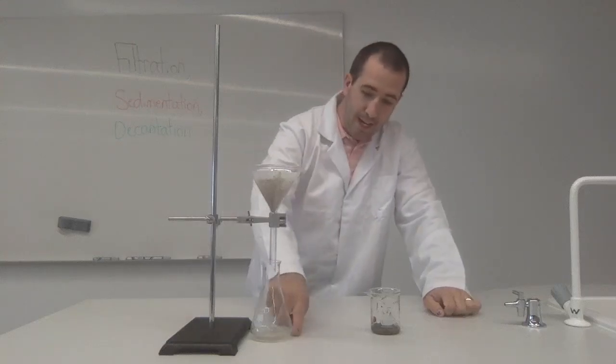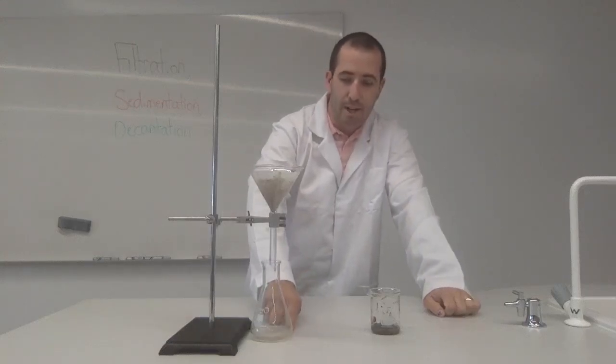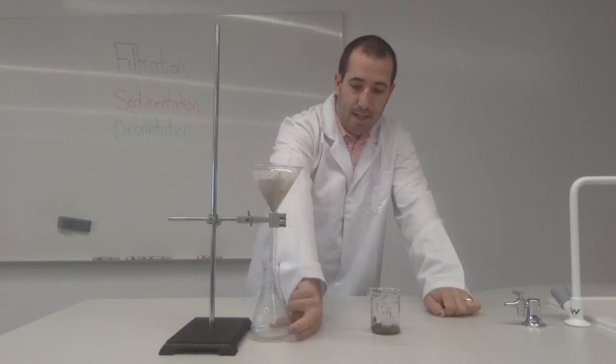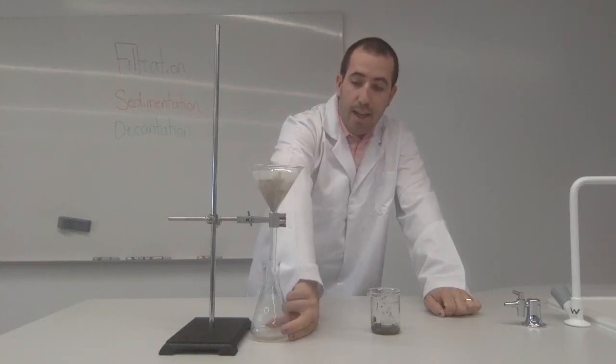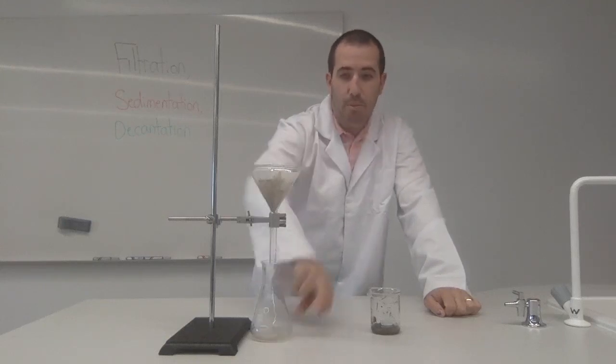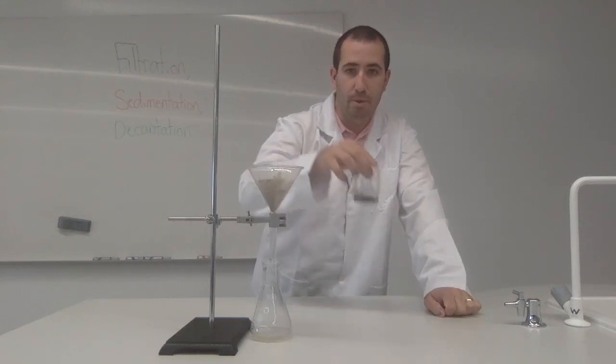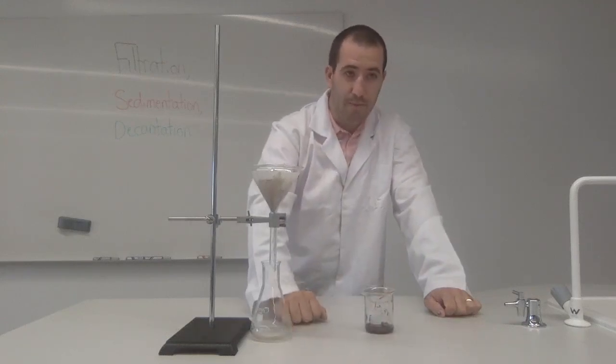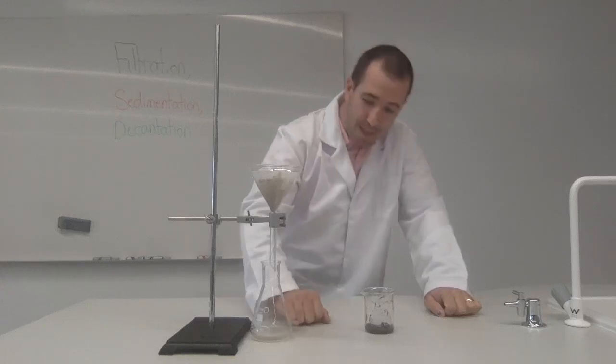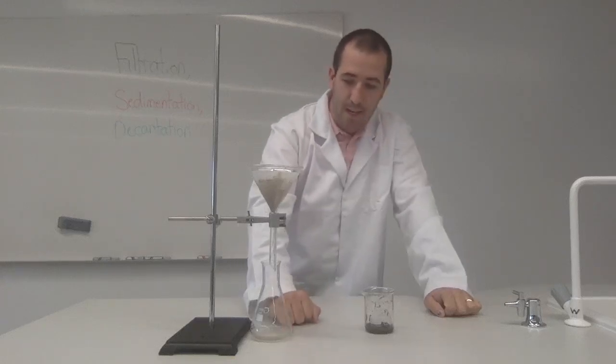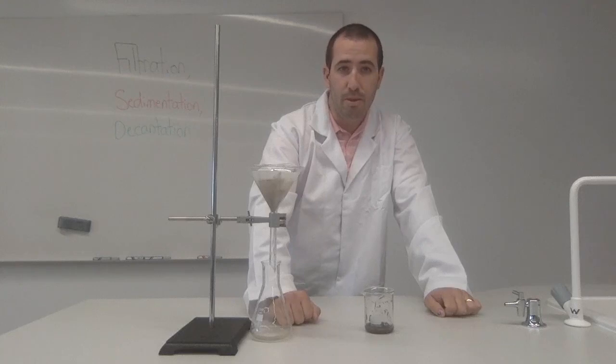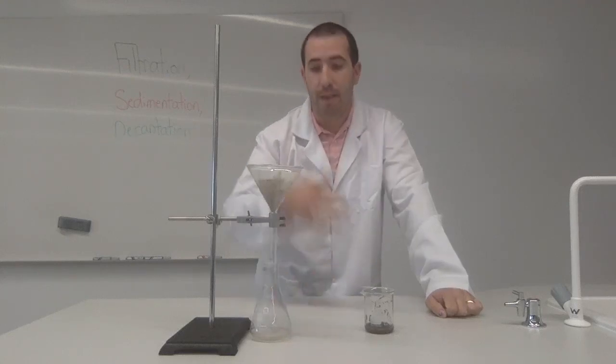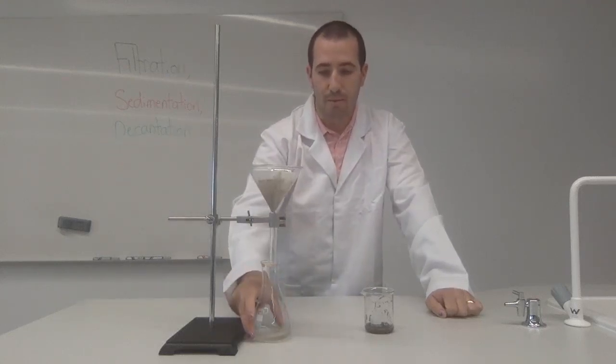Now, what we call this part down here, the liquid being collected, is our filtrate. So that's been collected in here. This is cleaner water than what we had to start off with. So remember, it was all dirty, yucky, you wouldn't drink it. Here we've got cleaner water. It looks drinkable, but there might be some microscopic things in here which are not drinkable. So therefore, you might have to use other separating techniques to get fully clean water.